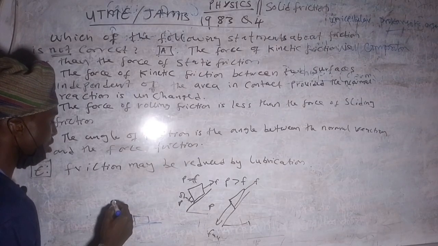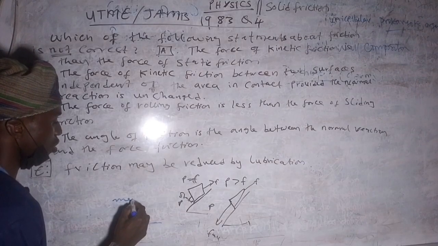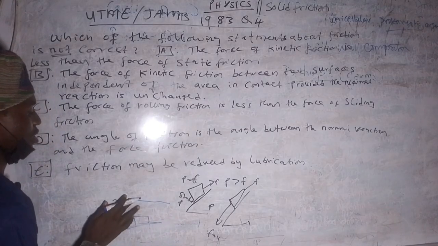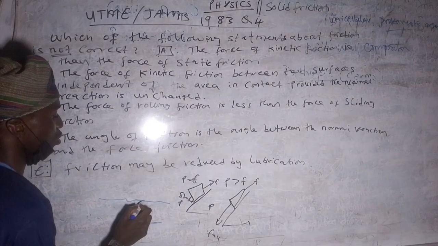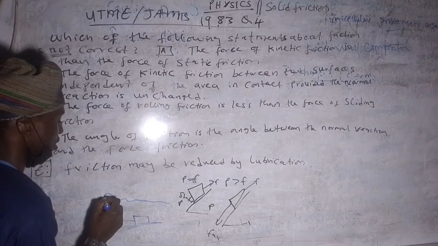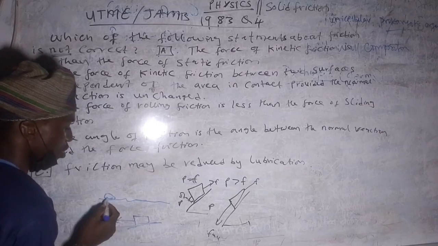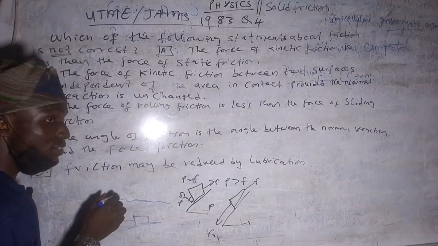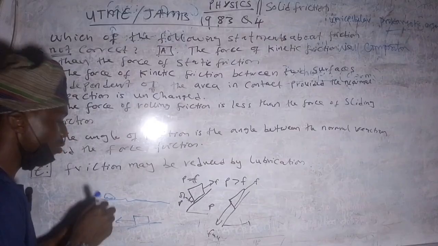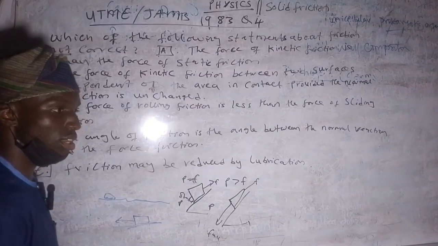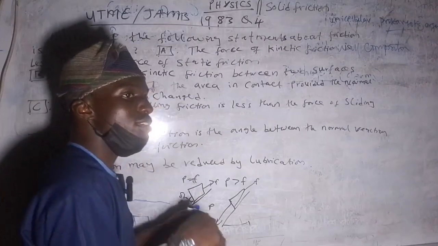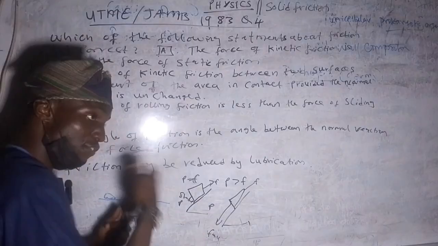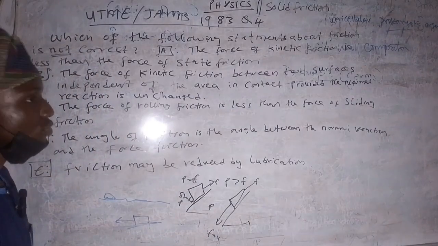If there is, let me say, a bump or potholes on the road, you understand? Maybe this is the road and there is a pothole, and we have a car that is moving on the road. If the car is moving slowly, what will happen when you get to this pothole? It will sink and come out and come up again, right? You will feel it when you are in the car. Okay, you will feel it.